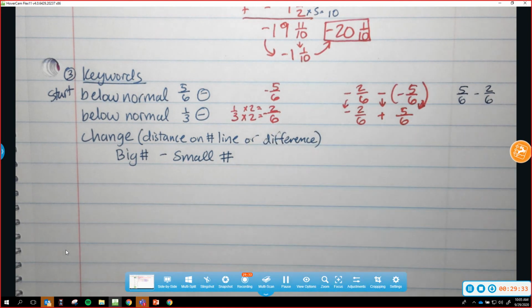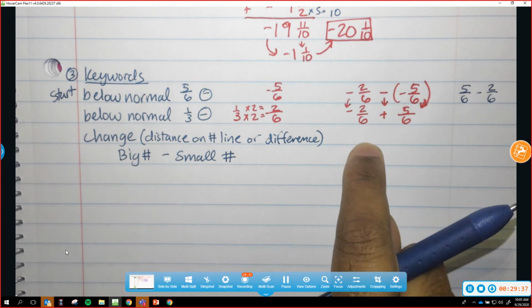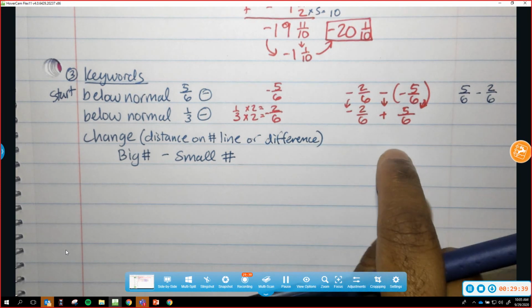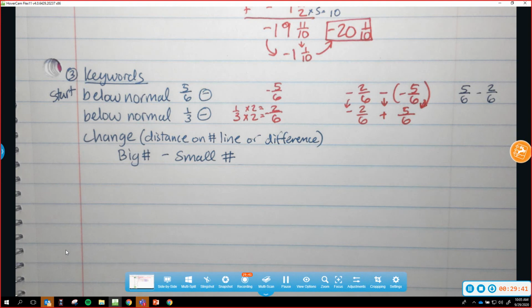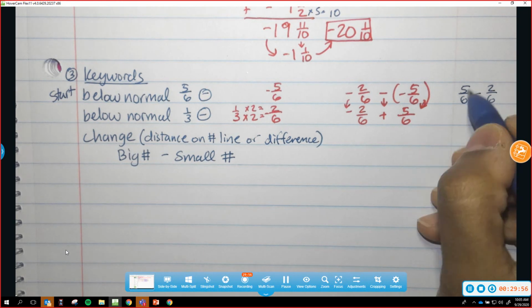Now here's the thing that people are getting confused with, right? Because I'm doing multiple steps right now. Ooh, I just did a subtraction step. Oh, now I got to do my adding step. I got to do all my rules. You have to juggle between all those, guys. Go back to your notes and say, ooh, I got an addition problem. What do I need to do? Ooh, I got a subtraction problem. What do I need to do? Go back and fill that out and read it. The more you read it, the more you look at it, the better you will do with those activities.